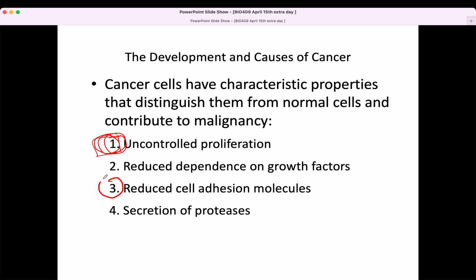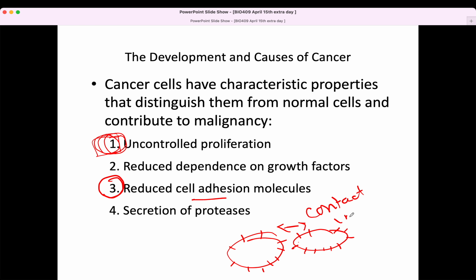And then here's this one, and this is the one that's really referring to contact inhibition. Cell adhesion molecules are on the surface of cells, and we haven't mentioned them in our course, but they're on the surface of every cell. It's really through those cell adhesion molecules touching each other that normal cells reach full coverage of the plate and then have contact inhibition. The contact between the cells is between these cell adhesion molecules.